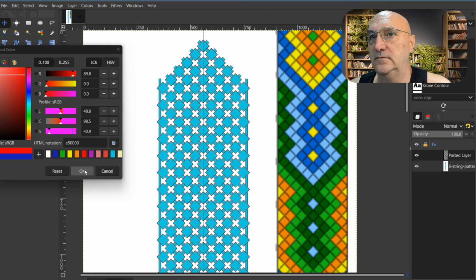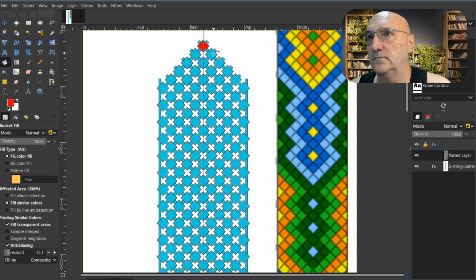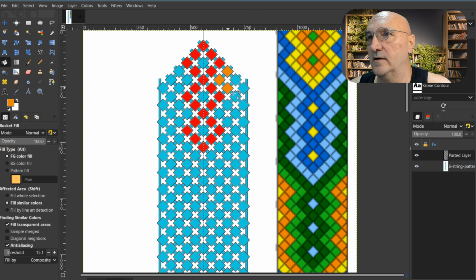And let's grab red. So it's 3 of these little diamonds in a row. Like that would be 1, 2, 3. And then the next color along, let's go with orange. The next color along comes in and it does not go into the diamonds. So that's kind of neat.